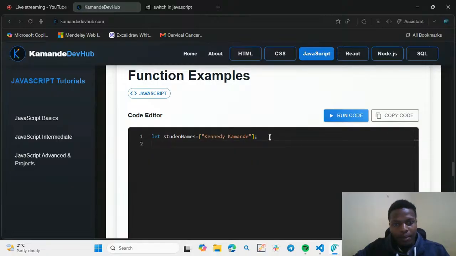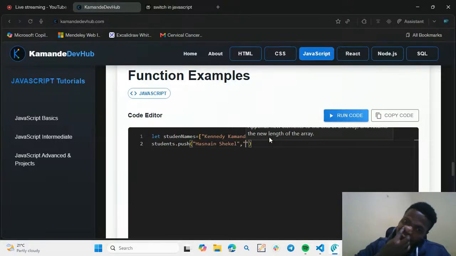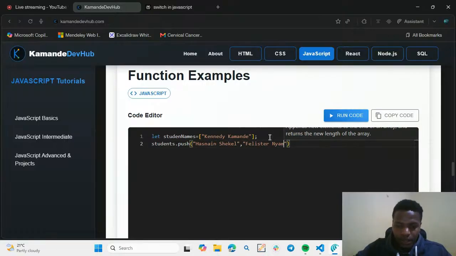We use push, so you could do students dot push, then the values you want to push. So we had Hasnain Shekel. Then let's say we had another student, Felista Nyambura, and we had Ishmael.